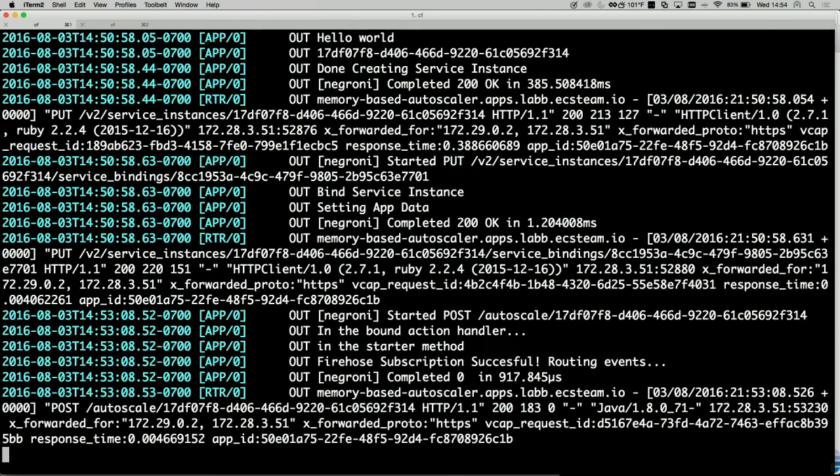So you had a question earlier, Mark. Is this answering that question about creating and binding the service? Yeah, you could have done that through the command line as well, cf cs with the service name and the correct parameters, and then cf bs to bind it to your application.